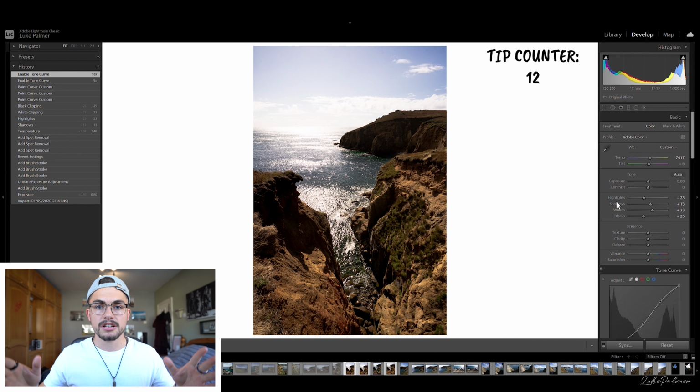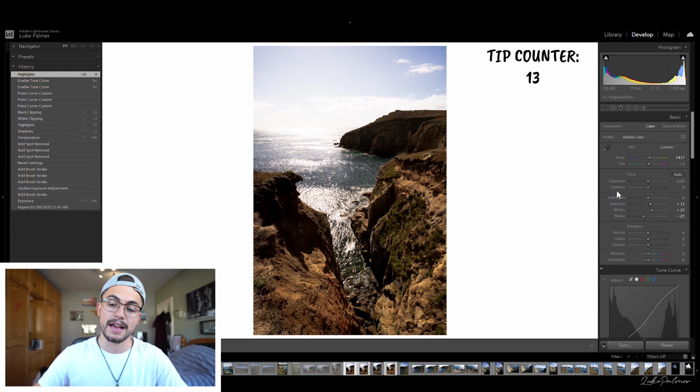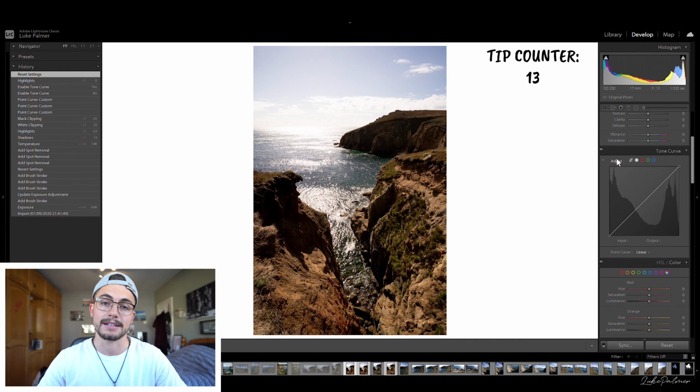Next tip. And the last tip for this video is resetting any edits you've made. Instead of having to use this reset button down the bottom here and resetting the entire image, you can just specifically click on the edit you've made, so highlights, double click on that and it'll reset that back to 0. Also works for tone curve, click on that adjust button, resets it straight back to 0. Done, easy, saves you a hell of time.